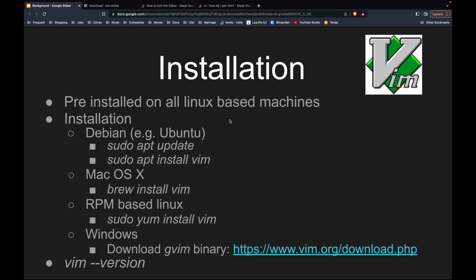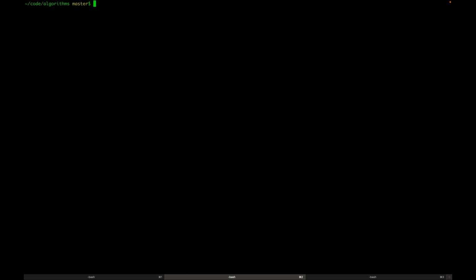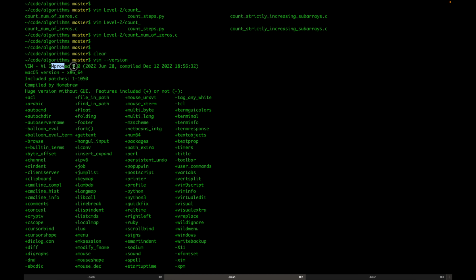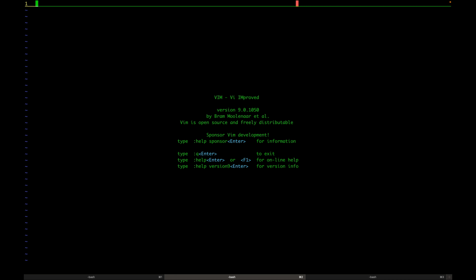And then to see the version of Vim that we have in our system, we can do vim --version. It will print the version at the top. So here we see this is 9.0. Also, we can just type Vim. It will open Vim without any file and it will show the version. And this is the person who is the core maintainer of the Vim repository in GitHub that we saw earlier, Bram.